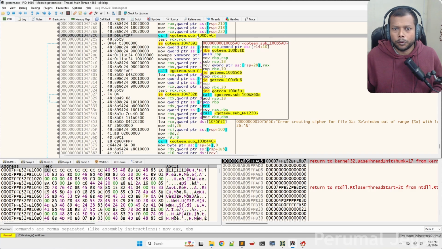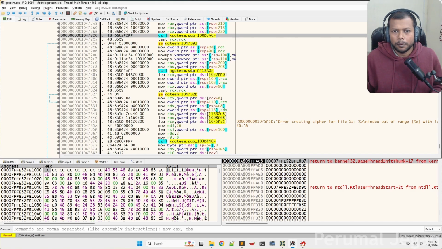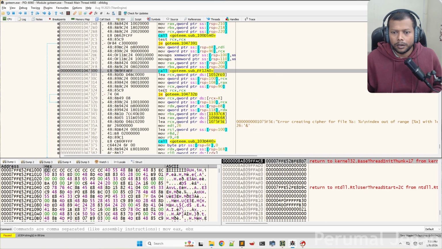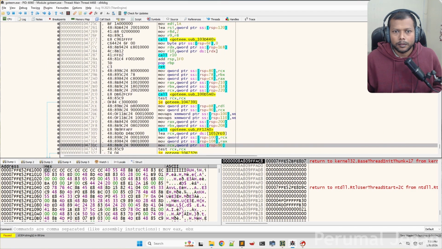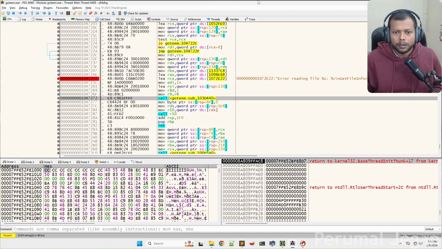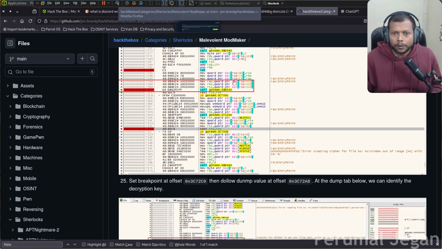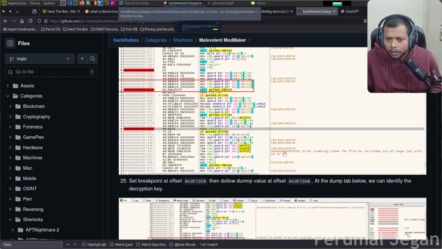So here is a subroutine, GoTeam sub, another function call. So let's see what it is. So here is the error. Before that, there is one jump equal, and there is one call and another call.